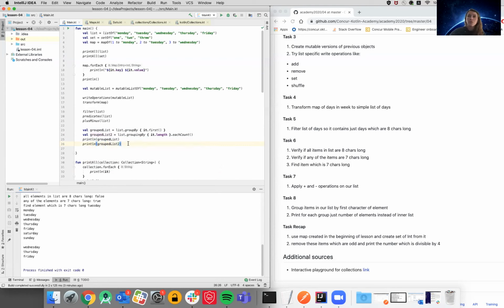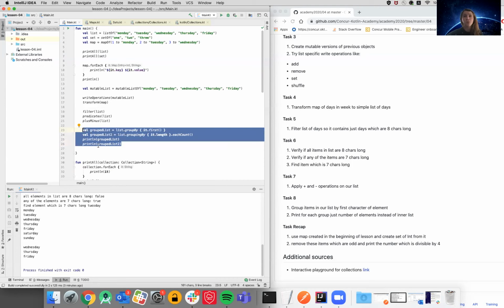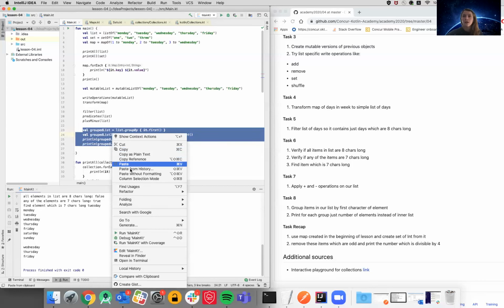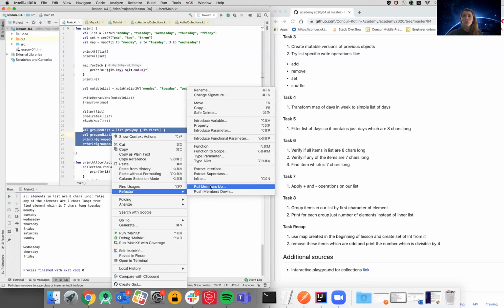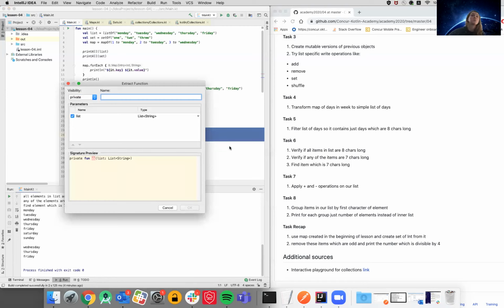And now it would also be nice to extract it to a separate method too, which I will show you a different way to do. If you choose the block of the code and choose the refactor method option, you can automatically extract it to a separate function and just write the name of it. And I'm not sure if this was mentioned in some previous lesson, but we always start method names with a small character.